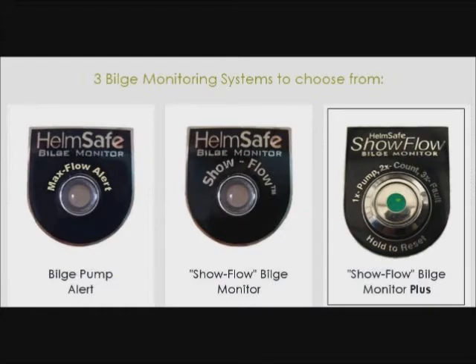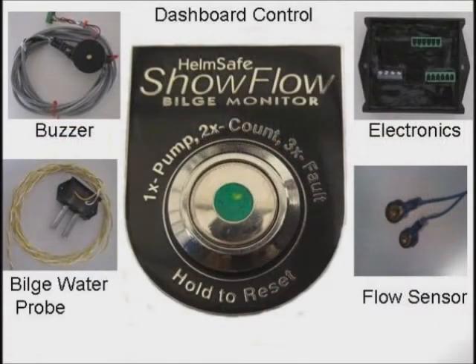The full-featured monitor includes an electronic bilge pump switch and a counter that tells how many times the bilge pump has been activated since it was last reset. Now you don't have to guess if the boat is at risk while you're away. The electronic bilge pump switch can be used as your main automatic switch or as a backup to your traditional float switch.